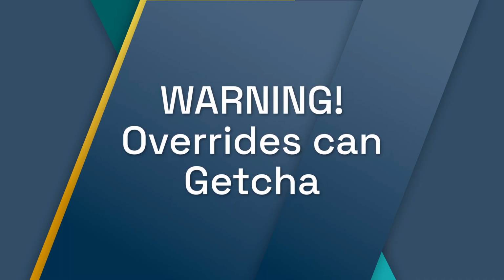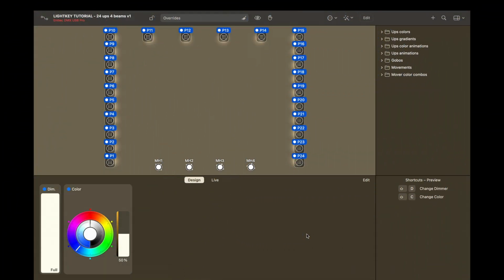Before we wrap up, I want to point out an important potential gotcha that could be very frustrating if you don't know how to fix it. And it simply means, how do we clear overrides? The overrides, and they live up here, are the things that we do manually to the lights. So by dialing in a nice warm white, that is an override.